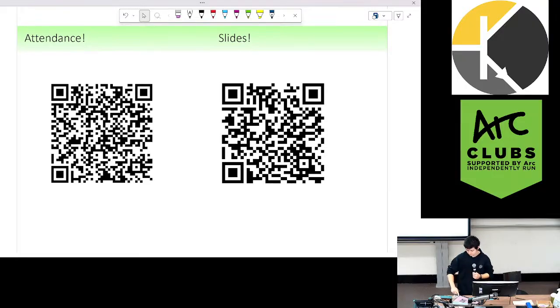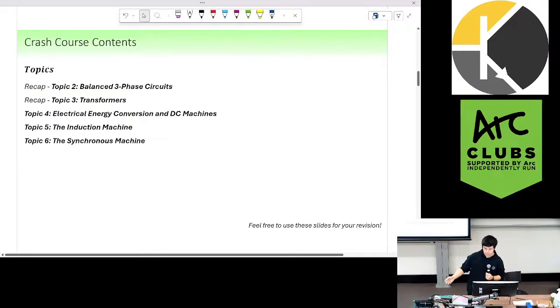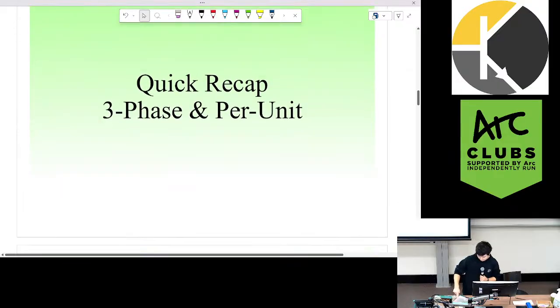And yeah, general structure: we're going to have an overview for topics 2 and 3, a small question on transformers, bashing out topics 4, 5, and 6 for maximum relevance for the finals. I'll be on topics 2, 3 and 6, and then Jackson will be king of topics 4 and 5. All right, so let's get straight into it.